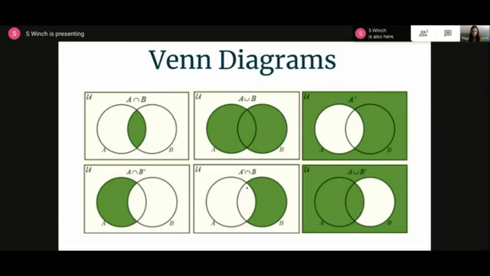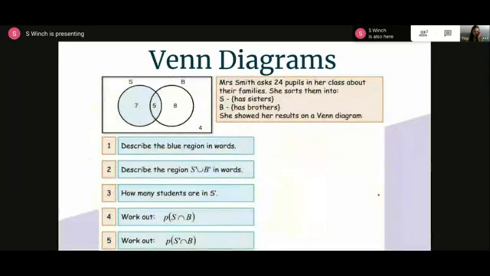Again, same process here, but this time it's not A, so we're shading everything with B, excluding the intersection, because we don't want to have anything to do with A. And then finally, again, if you see the union sign, we're going to colour in and shade in the outside, with the exception of anything to do with B. So I hope that helps demonstrate and make it clear for you how to shade your regions when doing set notation and Venn diagrams.